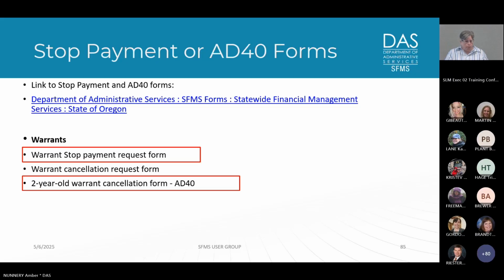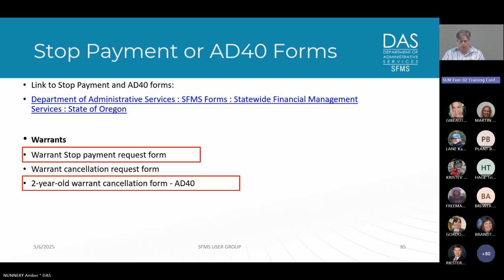So July 14th is a very important date. Please do stop pays and 8040 forms. They are found on our DAS website under forms, under warrants.